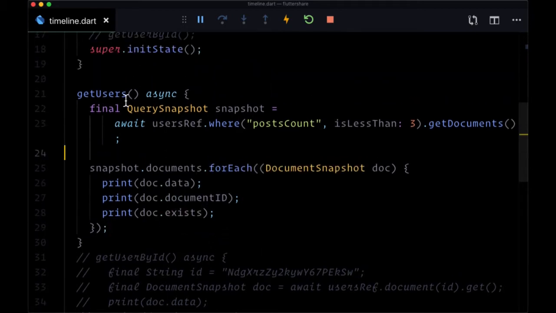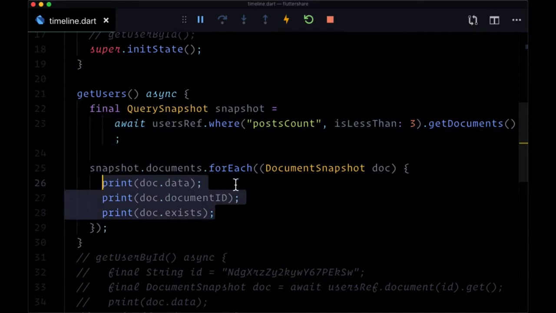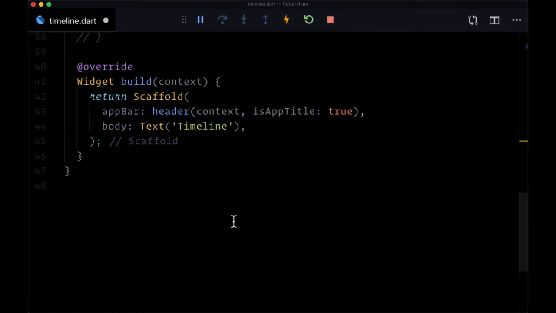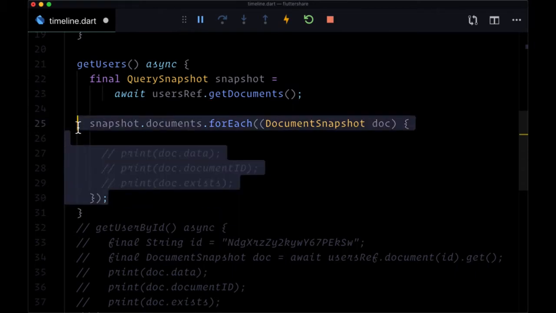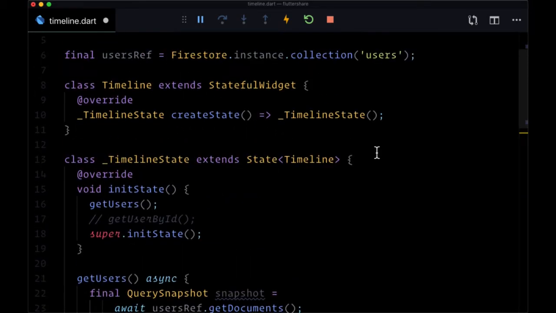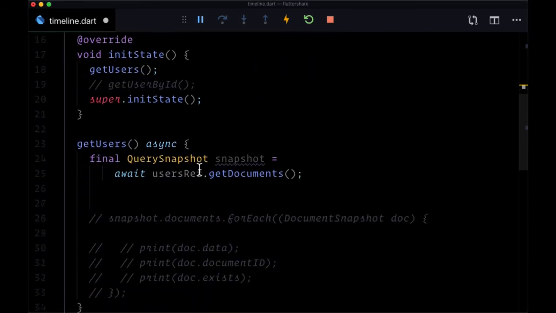So what we'd likely do for getUsers, since we're resolving the data right here, is instead of printing all of the data to the console, we would instead put it within our state and then display that in our UI. So for getUsers, where we're getting our documents, and we can remove this where query, instead of iterating over our documents here, we would put snapshot.documents in state. So let's create a piece of user state that's a list, say of type dynamic, that's called users, and by default we'll make that an empty list.